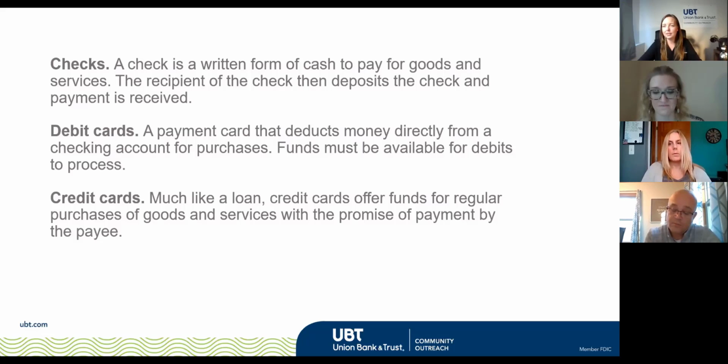And despite what teachers will tell you, you do not need a credit card when you're 18 to start building your credit. There are other ways to build your credit, and we could do a whole one of these on building your credit. But I just had somebody contact me, a guy I'm working with for financial coaching. His daughter's in high school. She's about to graduate, and her economics teacher told her to go get a credit card now that she's 18.